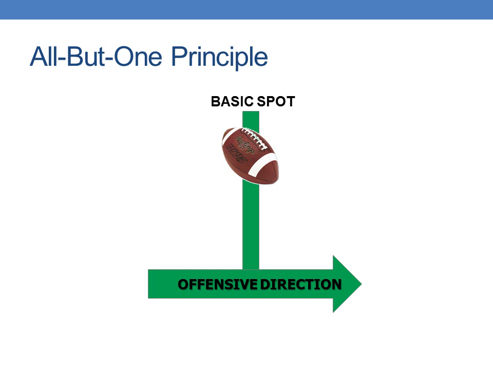So hopefully this diagram can help us understand the all but one principle. And the enforcement philosophy for the all but one principle is based upon the concept that all teams are entitled to the yardage they gained legally without the assistance of the foul. It's also of note that the only type of foul that would necessarily give a team extra advantage is a foul by the offensive team behind the basic spot.